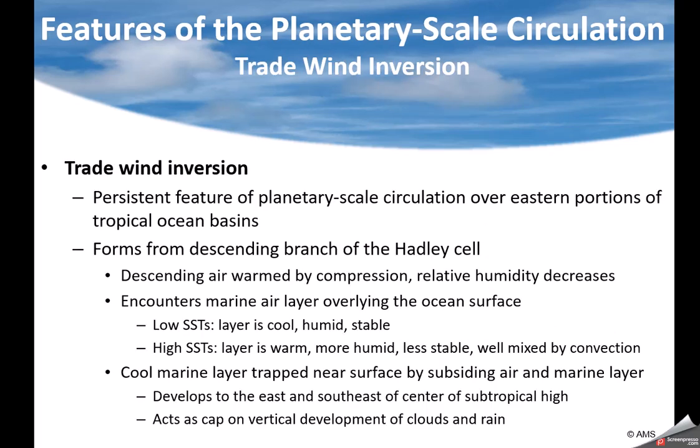So why is there a trade wind inversion? Well, we know that the Hadley cell descends right over where the subtropical anticyclones are. When it descends, it's warming. Relative humidity is decreasing, while over the water, you have lots of moisture, coolness. So you wind up basically forming an inversion there, the trade wind inversion. This is very evident over places like Hawaii and the islands out there. And it makes a major difference on what kind of weather they have.